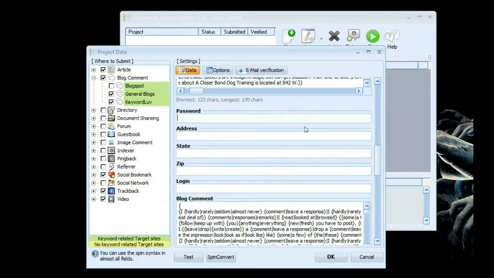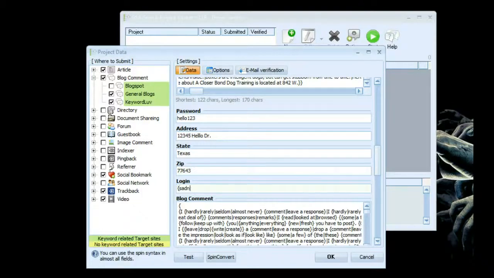Password, I'm just going to make something up, but you can spin your passwords. That's fine if you want to have a bunch of passwords. You can spin your addresses, your states, your zips, your logins. I'll just say hello drive, Texas, 77, login.